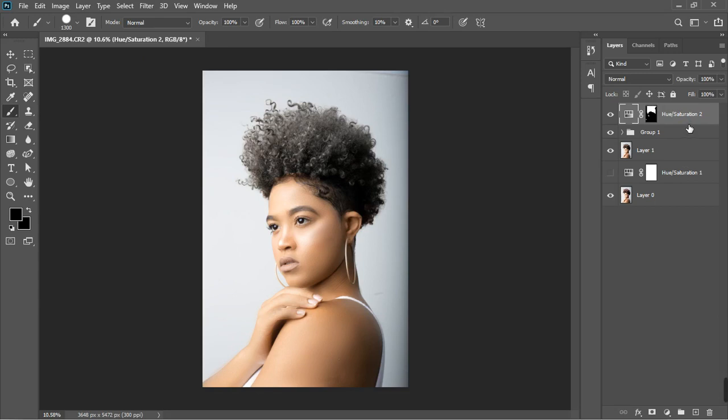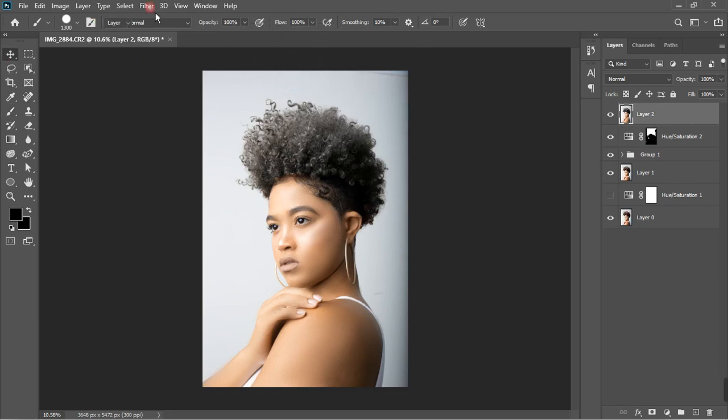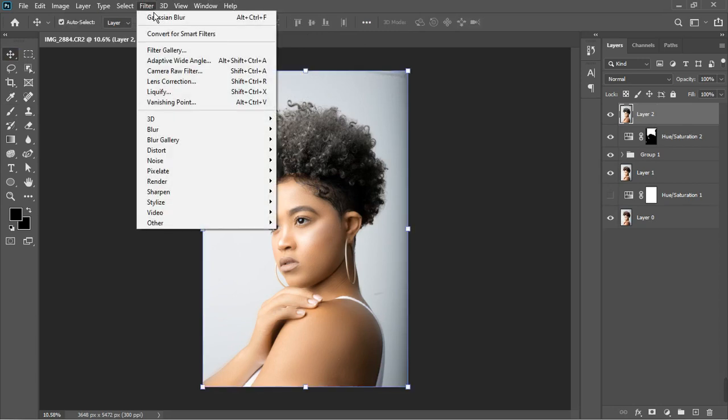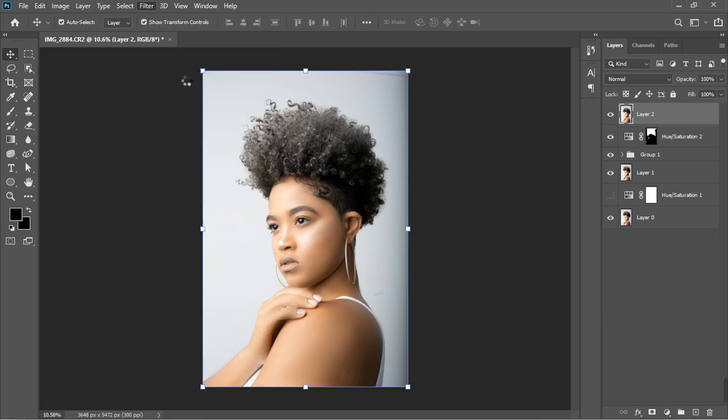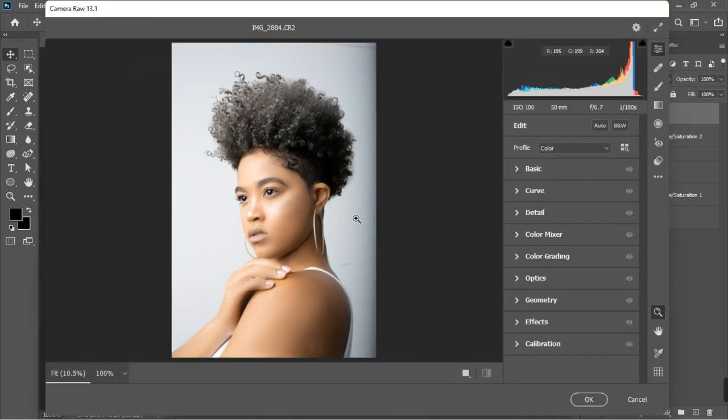So I'm going to hit Ctrl Shift Alt E on the keyboard, and I'm going to go to camera raw filter. So I'm selecting this and then go to filter, camera raw filter. Don't know why my system is slow. Alright, so here we are in camera raw filter, and this is going to be fast.